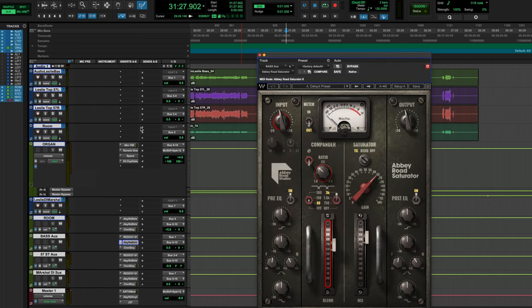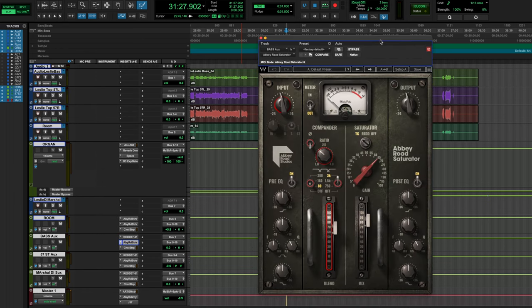The next setting is the saturator. I love the Abbey Road saturator. Just love it. Even just running it through like it is now, there's nothing much going on there, as you can see. It's all pretty much straight, apart from the amount of gain. And just running it through that, it makes a real difference, I think, to the way it sounds.